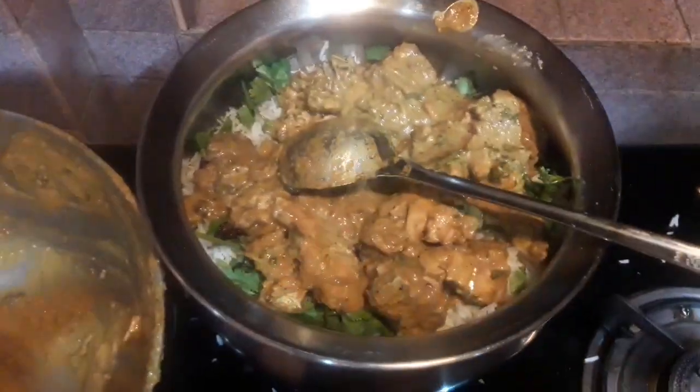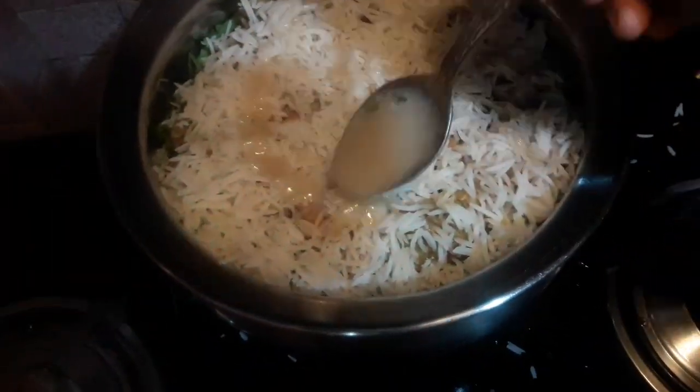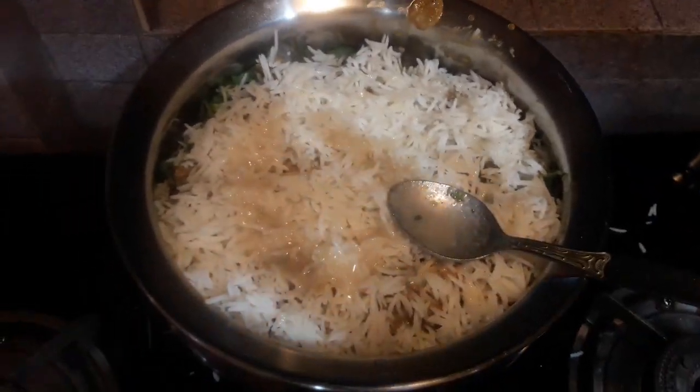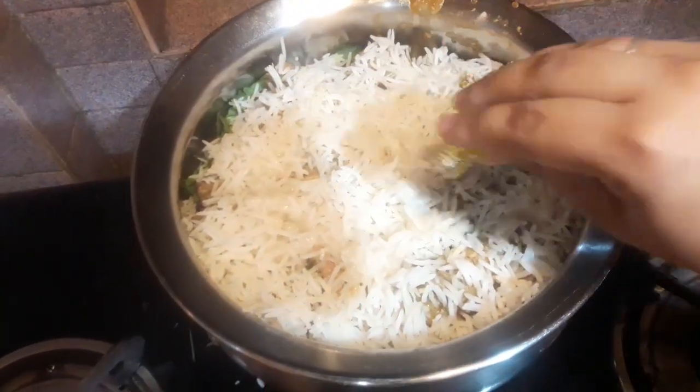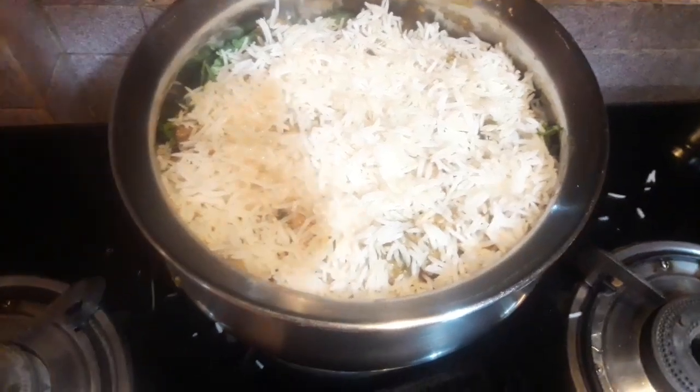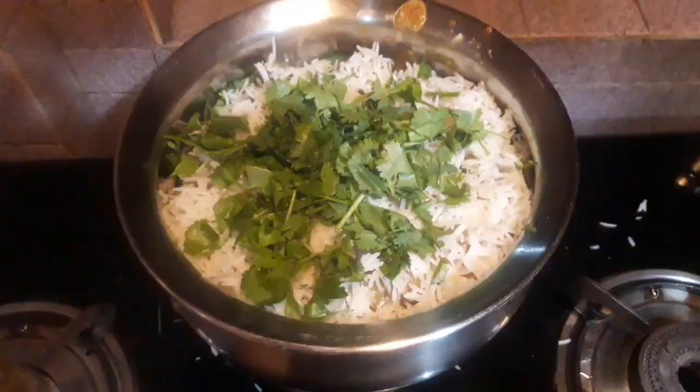Now I'm coming to the last batch of rice and it's done. Now I'm going to top it with some ghee to get a nice fragrance — we don't want the butter chicken biryani to be dry. I'm also adding some keora essence — you can also add rose essence — and some mitha atar, just two to three drops.